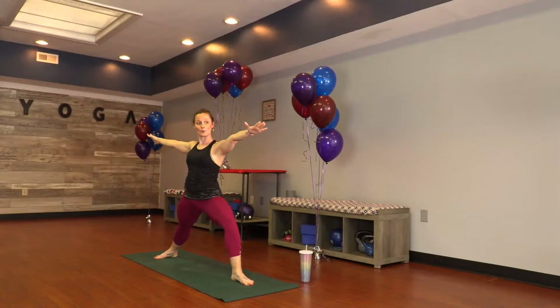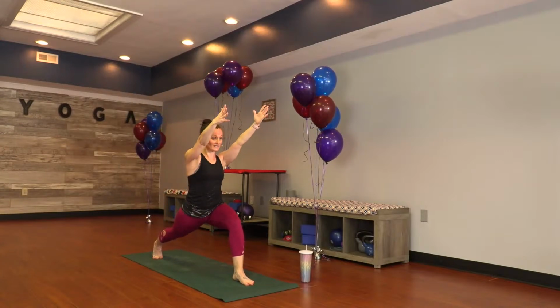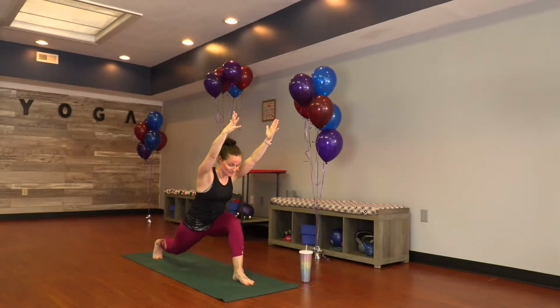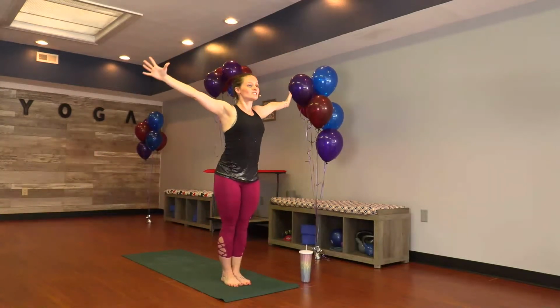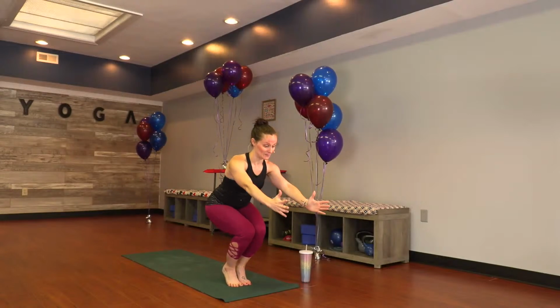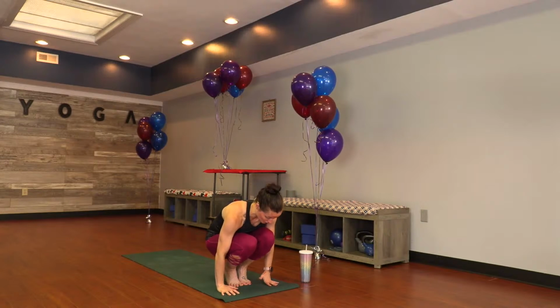Let's stay low. Rotate your back foot. Feel that little shift of weight. Lean forward. Reach. Step your back foot in to meet your front. Little small ball. Rise all the way up. Big deep inhale. Sit low into chair. Sit all the way down. Hands come to floor. Now step back to your little beast.